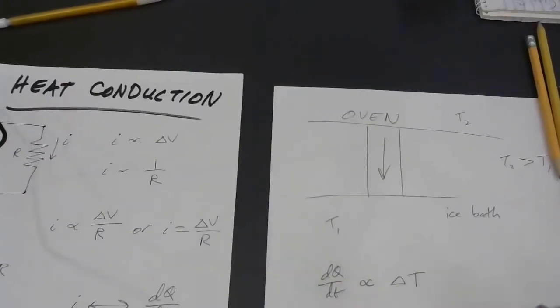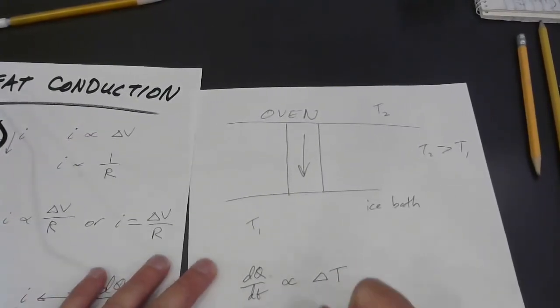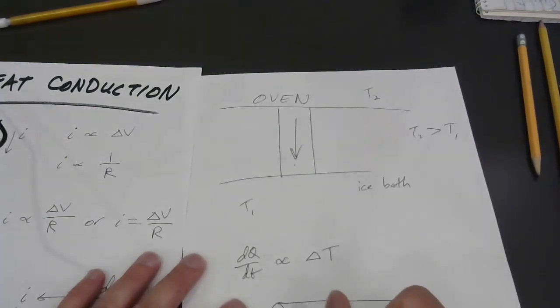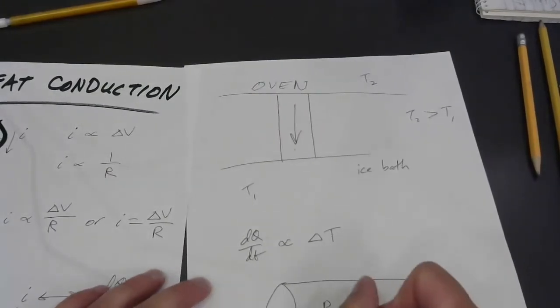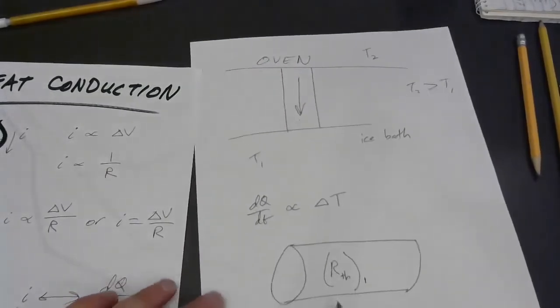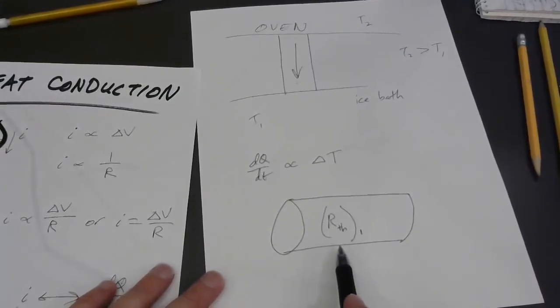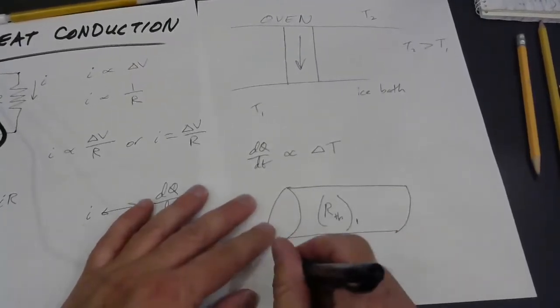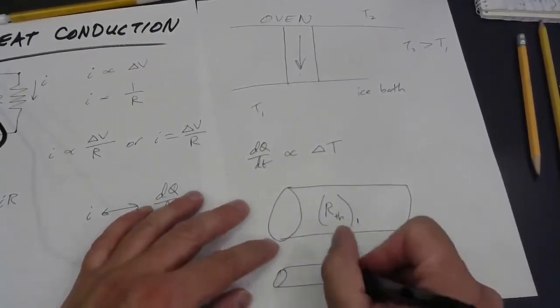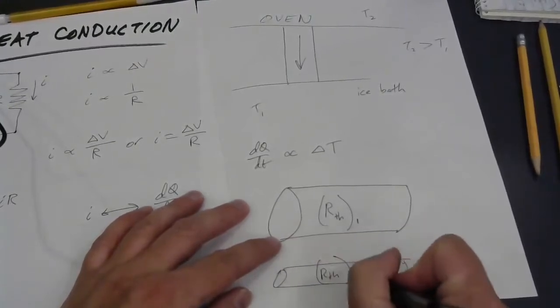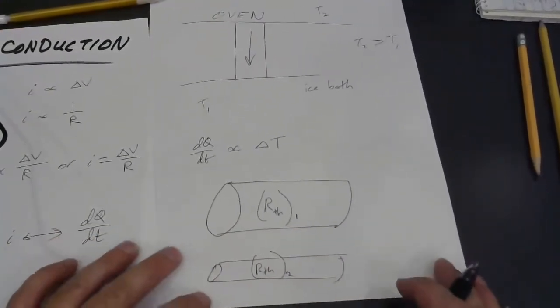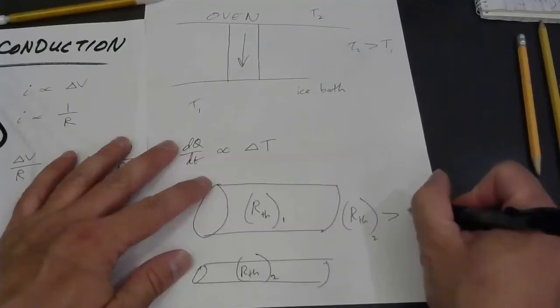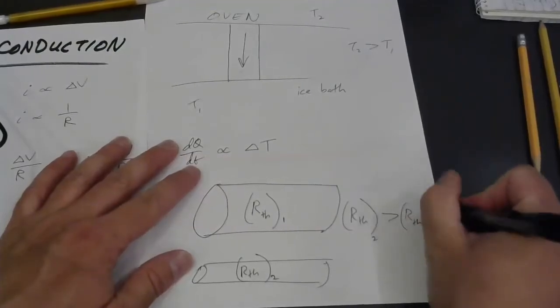So, much like an electrical resistor, let's see here, if you look at this metal rod from the side, let's call this R1. In fact, I'm going to say R sub TH1. This is not a notation that your book uses, and it's not really something I'm going to use after this video. I'm just doing this to make a comparison here. I'm calling this thermal resistance, and here's another rod of smaller diameter. I'll call this thermal resistance, and it's pretty evident that the thermal resistance of object two should be greater than the thermal resistance of object one.